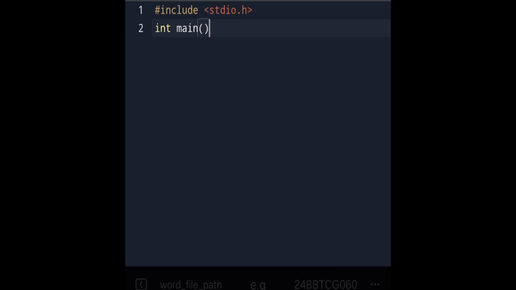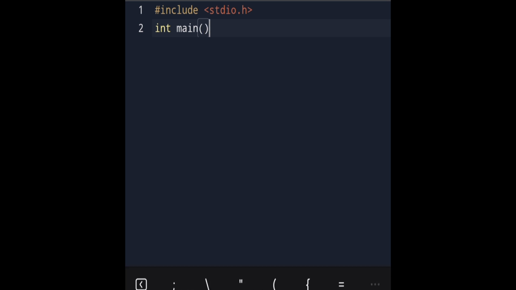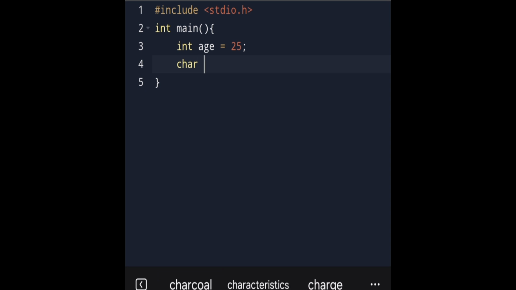Here's a classic example of a nested if statement in C. We start with two variables, age set to 25 and gender set to F. The outer if checks if the person is older than 18.